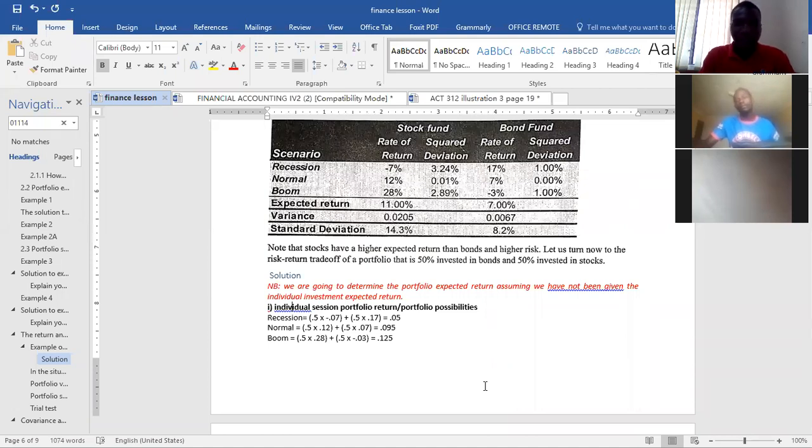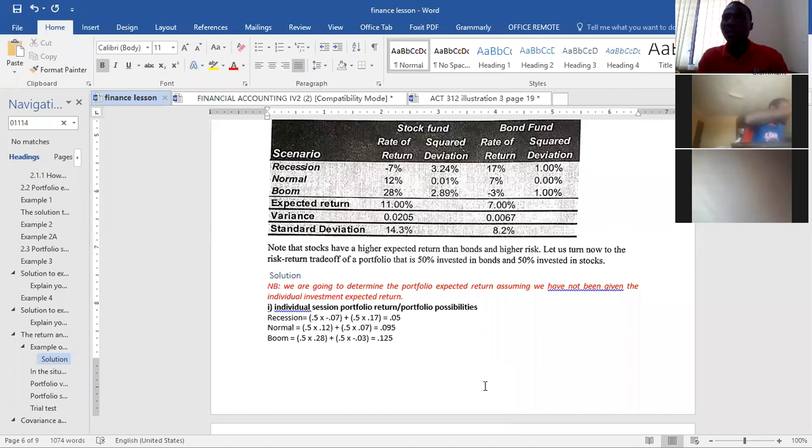I told you that before you build a portfolio, there is one thing you have to take note of. And what you have to take note of is the weights. Without the weights, you cannot build a portfolio. So if you have been given two investments and we are building a portfolio, we assume that the weights are 50-50 if you have not been given the weights. So if there are two investments, you assume a weight of 50-50. If you have been given the weights, you use the weights.